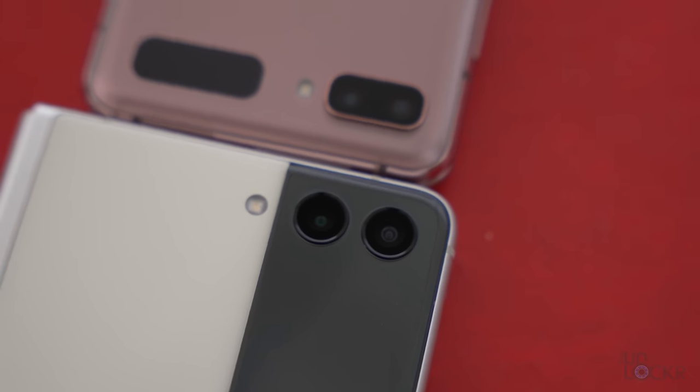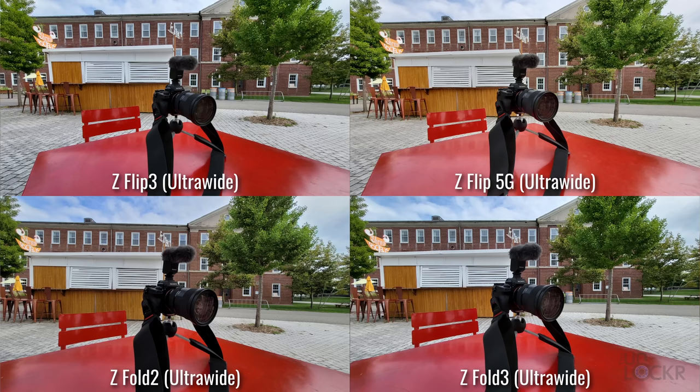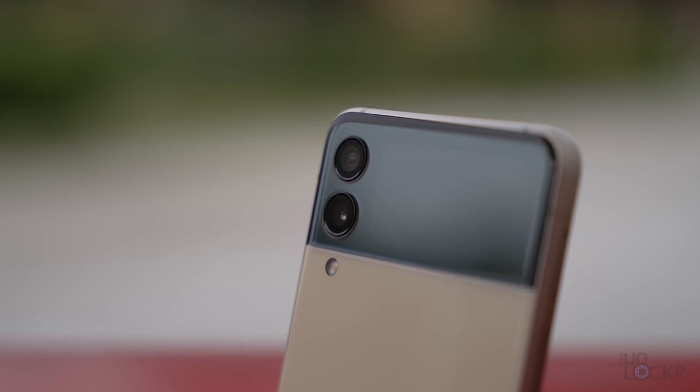The cameras on this phone are, at least on paper, the same as the Flip 5G and even the original Flip. I feel like I'm probably not alone in being a little disappointed by that. I kind of think the Flip and Fold should always have the latest and greatest cameras. But keeping the camera hardware the same generation over generation is probably one of the big factors in helping them get the price down. There's not a big difference between photos on this device and the old Z Flip. I personally do wish there was a telephoto — three different cameras — but a key goal for them on this device was getting that price down.